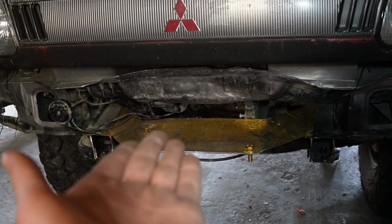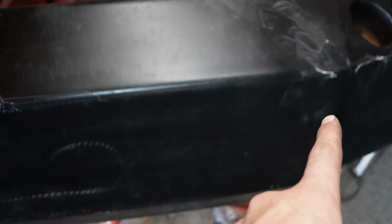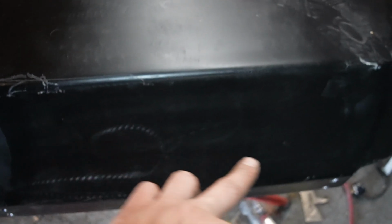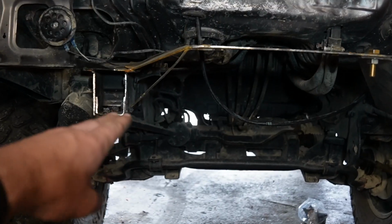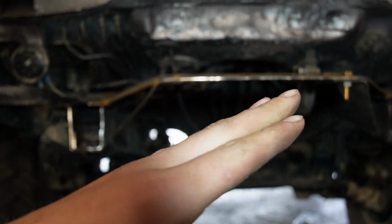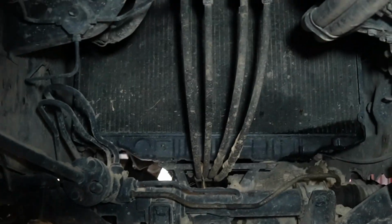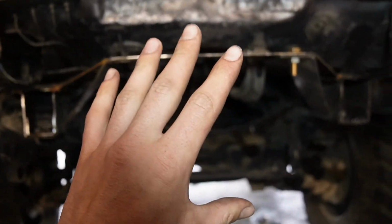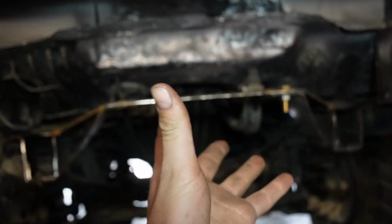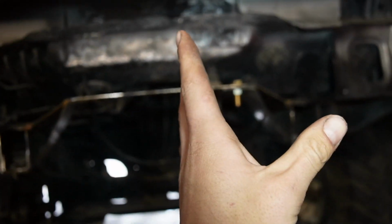I'm going to sand it up because it's got surface rust on it, because I did have it sitting outside and it rained. Now I'm also wondering if I drill holes with the hole saw in this bottom plate here, because this bottom plate goes all the way to the bottom here and then all the way through this section, so it will allow air to go through and sort of up into the radiator a bit more. I think it would be best. I just don't know if it's going to ruin the look of it or not, so I'm going to decide that as I go through.